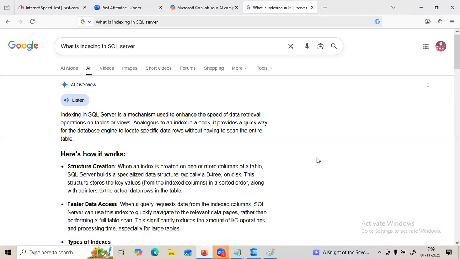Generally the index helps most of the select statements, like reporting. In reporting we can use select and insert statements, but the insert depends upon the select statement.